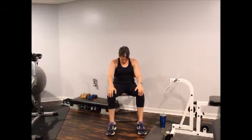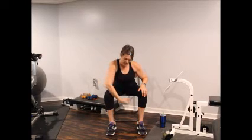Inhale, sit up tall. Exhale, drop those shoulders down. Inhale, this time find those sit bones onto that chair. Then exhale, round, drop that chin. This time inhale, sit up tall. Exhale, just lean forward, feeling like that belly button is gently coming down towards that floor.